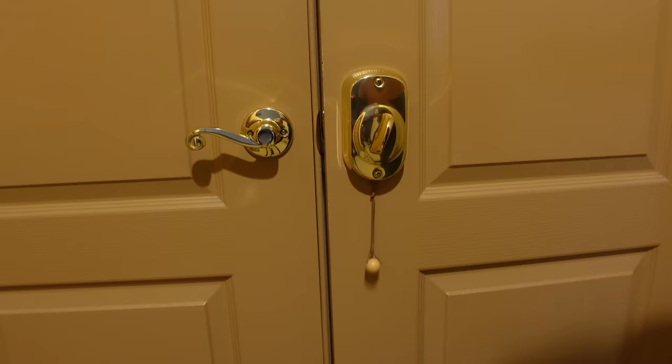By the way, this is another invention of mine. At five dollars a piece, this could be the simplest way to increase the security of your home, office, classroom, hotel — you name it. If it has a door, you can increase the security. You could put one at the entrance, one in your bedroom, bathroom, wherever you want. You can get multiple ones and set up a whole bunch of safety zones that can be quickly disabled on your terms — not by somebody trying to come into your house.